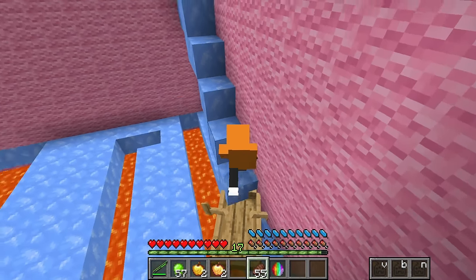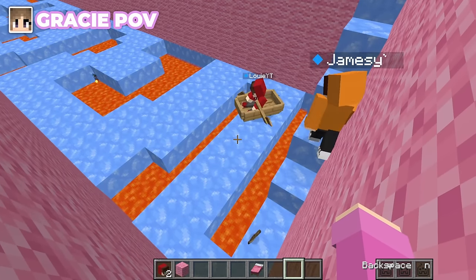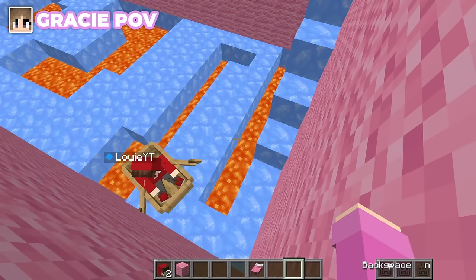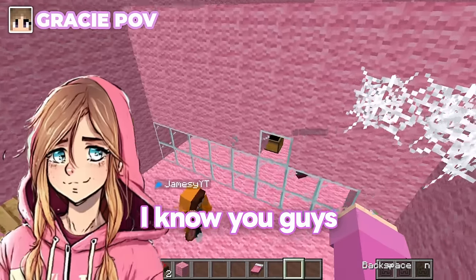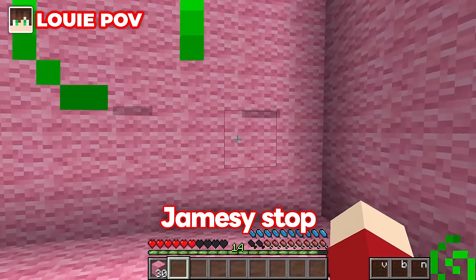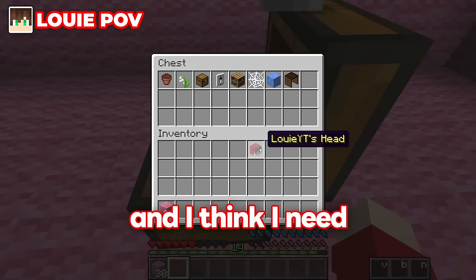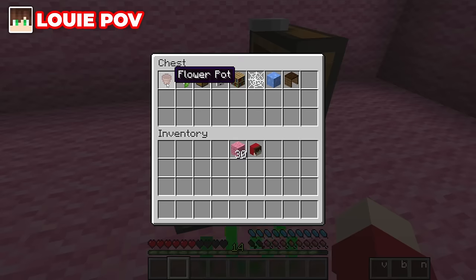All right, I made it to the end. I'm going. Louie's almost at the end, too. Louie, careful. I made it. That was really close. Gracie, what's in this room? I know you guys don't really work well together, which is why I made this room. Jamesy, stop. There's stuff in this chest, and I think I need to place it. All right, Louie, what do you have? I have a flower pot, a lily of the valley, a chest, light switch, and a bunch of stuff.